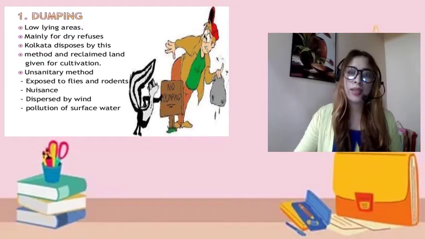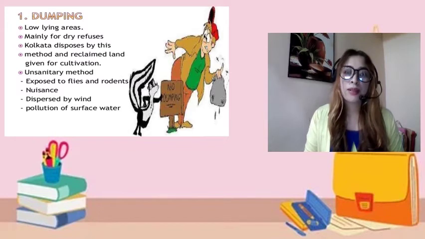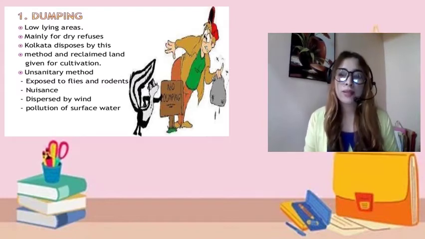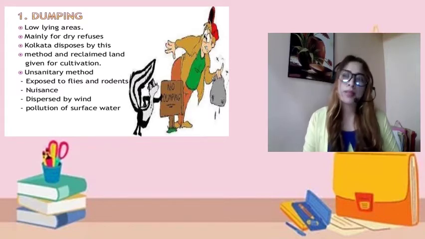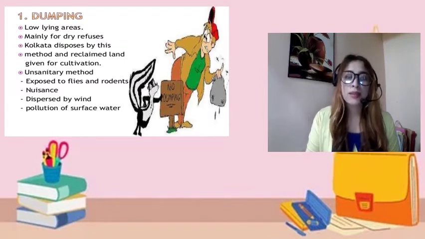Dumping is mainly just throwing away your garbage and unusable materials at home. These are the low-lying areas around us where we throw our garbage, mainly dry refuse only, and the method also reclaims land for cultivation. It could also be a community assigned for us to dump all our unused materials or garbage. It's common in some places that are still apart, where we can segregate and throw our garbage, but in some crowded areas in the cities, we no longer have this dumping method.